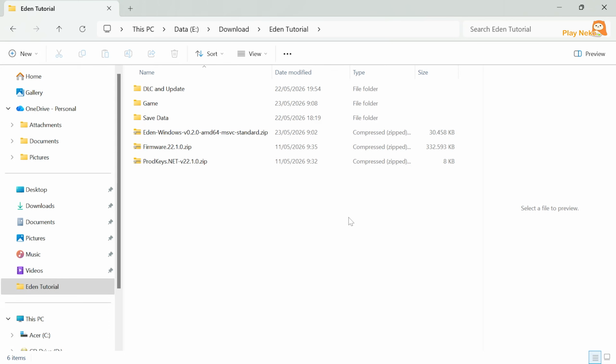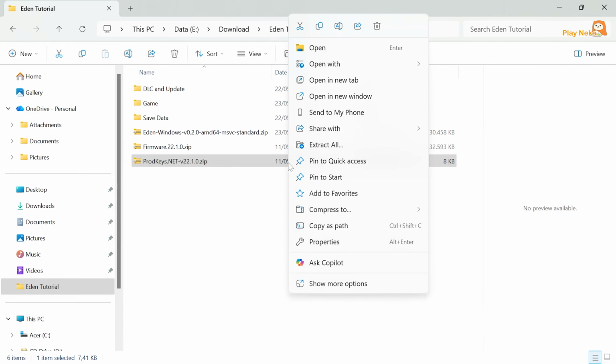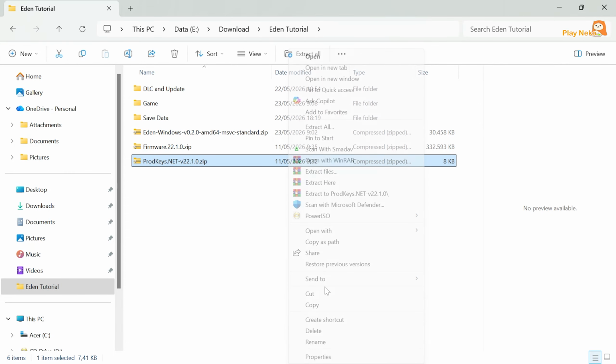Once all the required files have been downloaded, the next step is to extract the files we downloaded earlier, including the prod.keys file and the Eden Emulator archive.